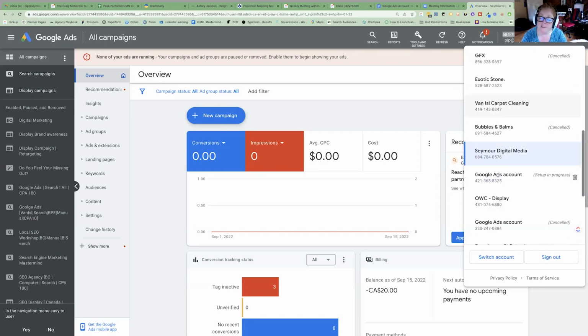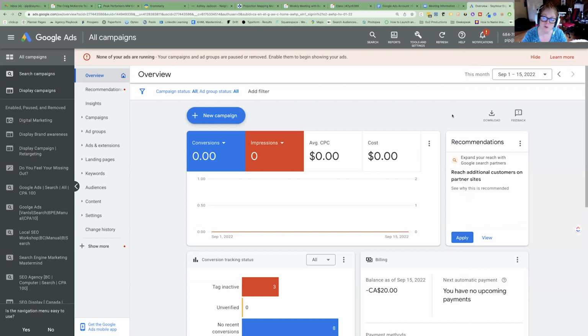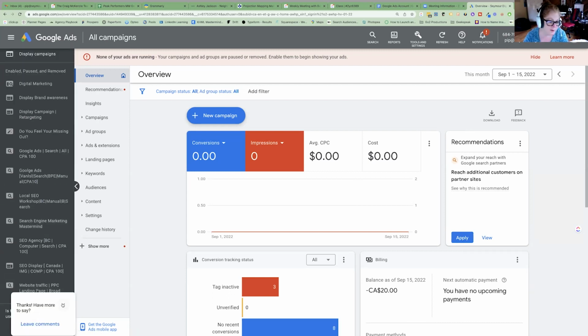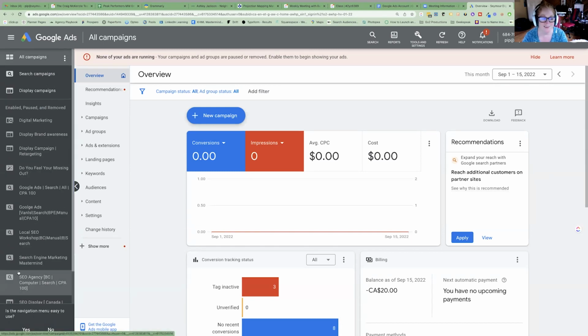The funniest thing is people will give you access to view accounts and then never take you off. I hope that answered your question, and we'll talk more about emails in the security section in a little bit. Great question though. Google will sometimes ask you questions and irritate you with leaving a comment, and if you don't, they just keep asking.